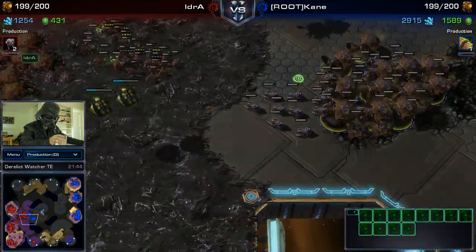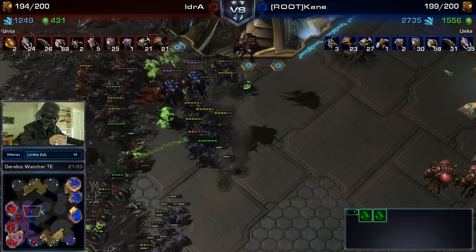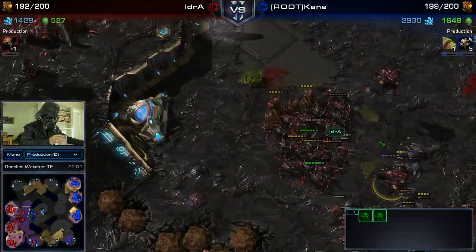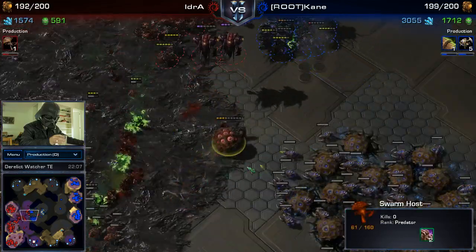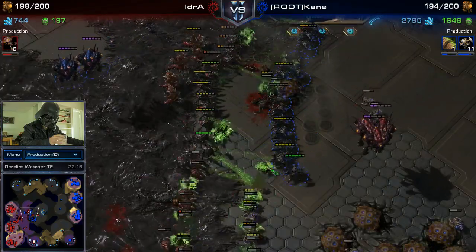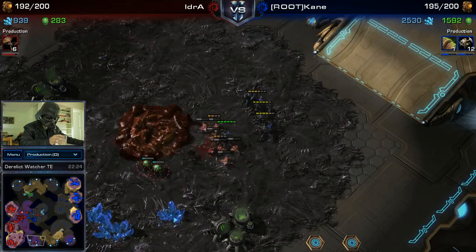as Kane decides to unburrow his swarm hosts and move them over. I don't think IdrA realizes that there's actually no anti-air apart from just 1 Mutalisk and 3 Queens, but of course those Queens don't exactly count. So really, he can actually just move the Overseers over, and this swarm host is actually going to get sniped. A bit of focus firing on those swarm hosts would be a really good idea from both players right now. I think Zerglings would be a really good idea at this point in time.